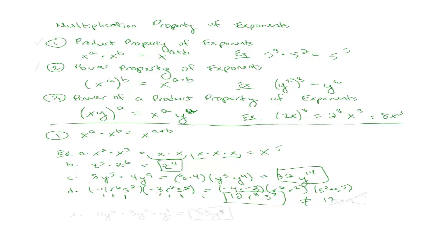Okay. Note that this is not the same thing as 12rs to the 15th, right? Because here r is to the 8th, s is to the 7th, I cannot add up the exponents because of different bases. In the case when they are the same base, like with the z's, I can just add up the exponents. These are not the same base, so I can't do this. So don't do this.